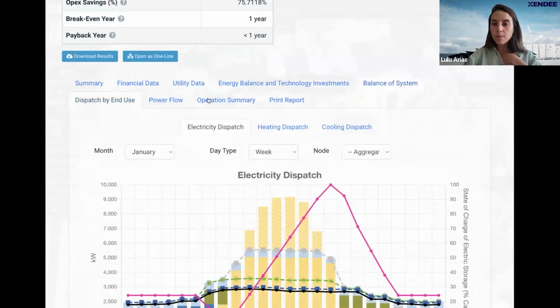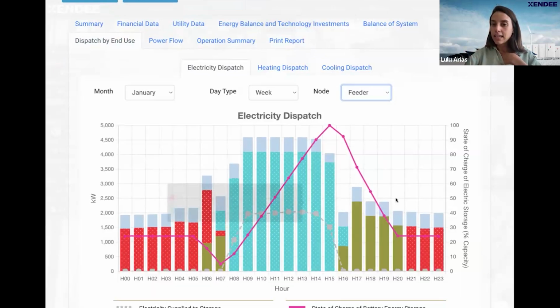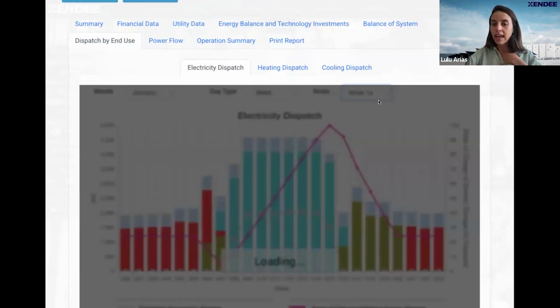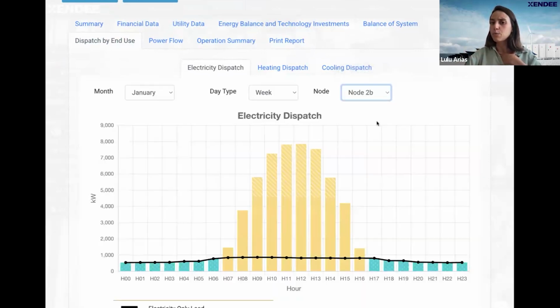And if you go to dispatch, this is a unique feature of multi-node, which is the ability to see the dispatch at a nodal level. So this is the aggregated view. But as you can see here, you can look at each specific node, and that will allow you to have a better understanding of how the system works.